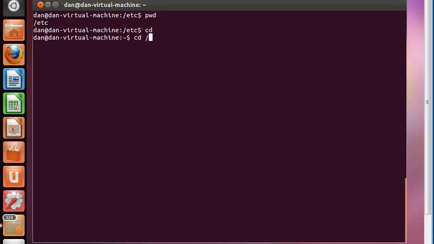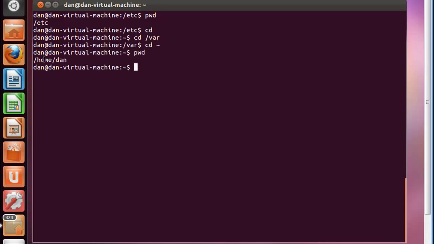Also, another thing I could do, I'll do change directory again. This time I'll go to root and then into var, right? Now I'm in the var directory, which is underneath root. If I want to go back to home, I could also do cd space and then type the tilde and hit enter, and that'll also take me back to home. Watch, I'll hit print working directory. You can see I'm back in my home folder, right?